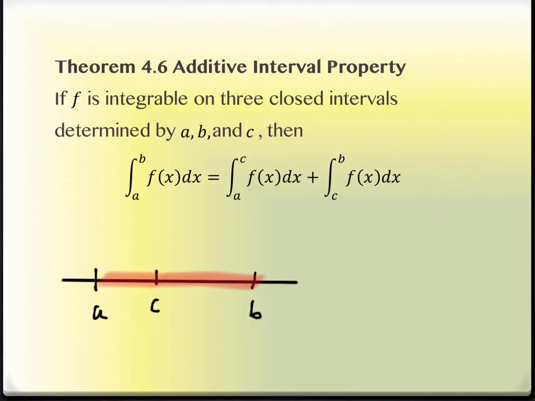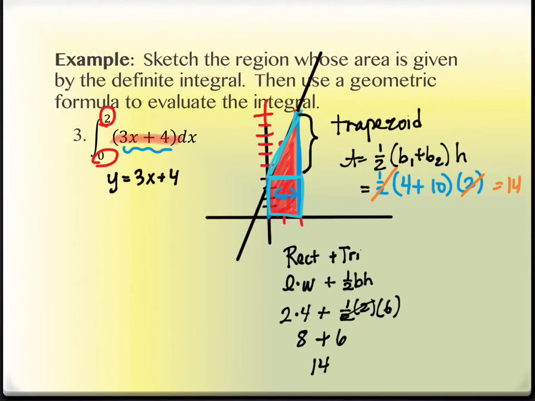And sometimes it's much nicer because we don't have some nice formula. It's nicer to actually be able to break it up into pieces. So this allows us to break up the area into pieces and add those two areas together. Much like what we actually did on this one where we said, hey, it's a trapezoid. We could break it up into a rectangle and a triangle and add them together. It's doing the same thing. It's just doing it along the x-axis instead of arbitrarily anywhere on the graph.